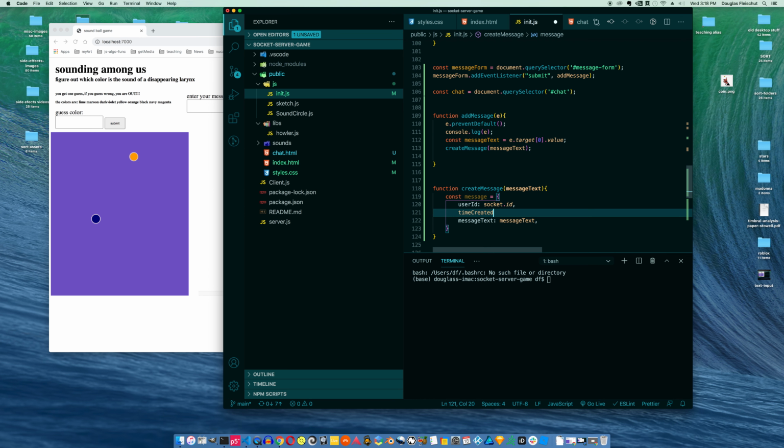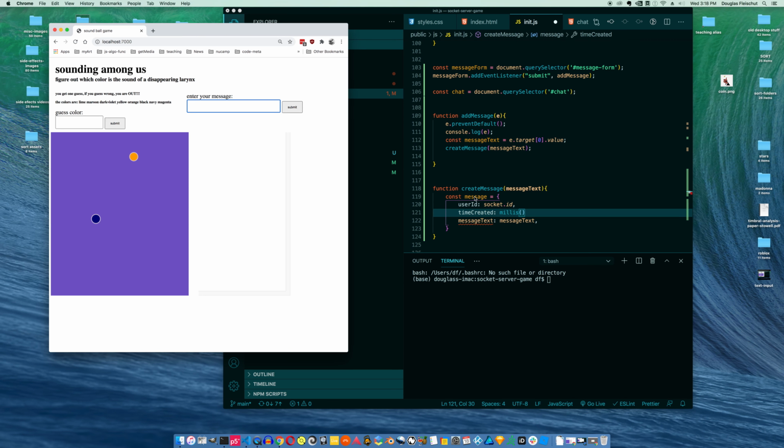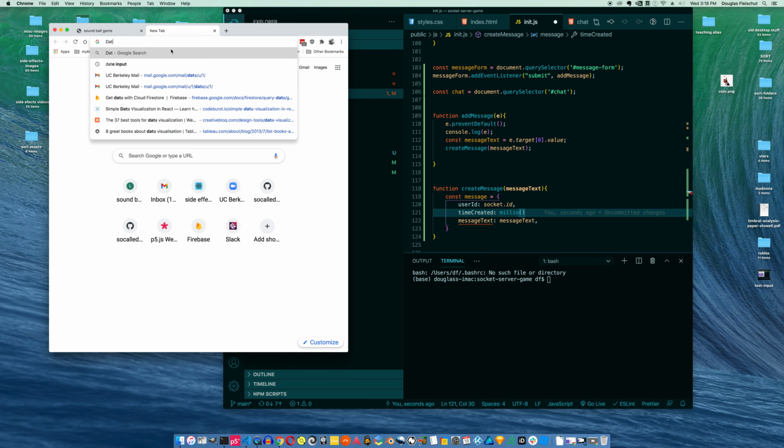time created is going to be, and so we could, if we were using P5, we would say something like millis, right? But we're not going to be in the P5 scope here in this document. So I think what we want to use is the date object.